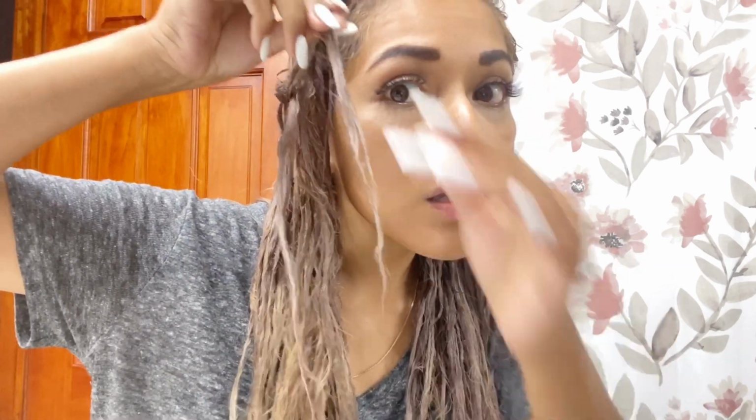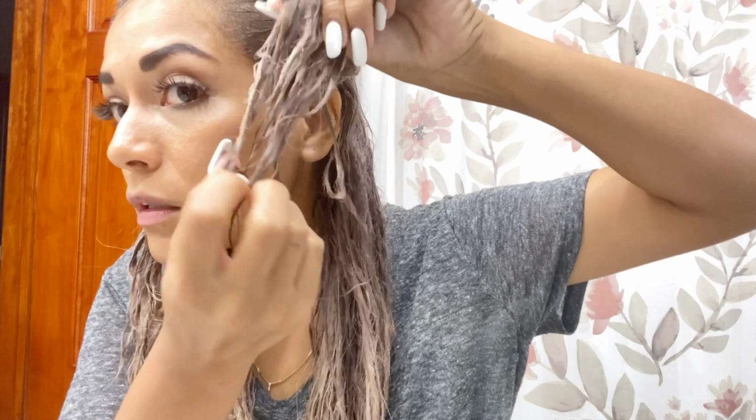This is how it looks after 45 minutes. It's very dry. It's like so dry. You guys can see right here. Yeah, it's dry. So I'm gonna wash my hair only with a conditioner, and I'll show you guys how it looks.